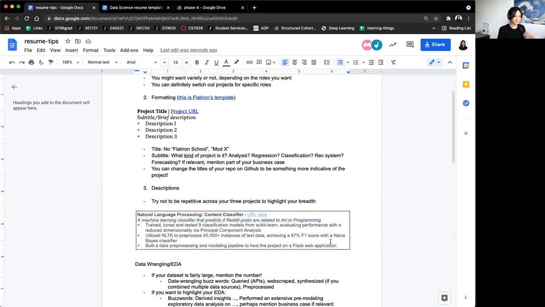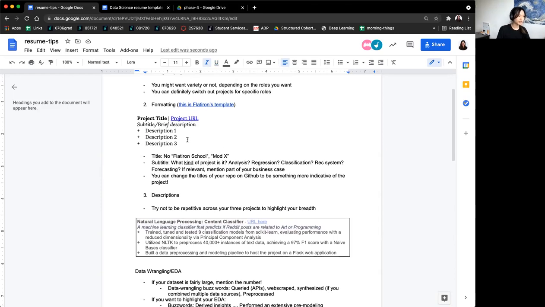You want to make things as clear as possible. So definitely do some sort of formatting to separate your description from the bullet points and from your title. It doesn't have to be that this one is bold, this one is a URL, this one is italicized, but based on how you want to design your resume, just make it a little bit different.